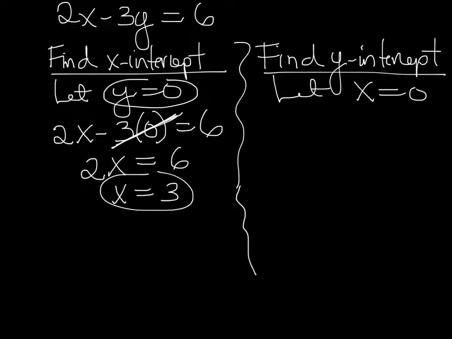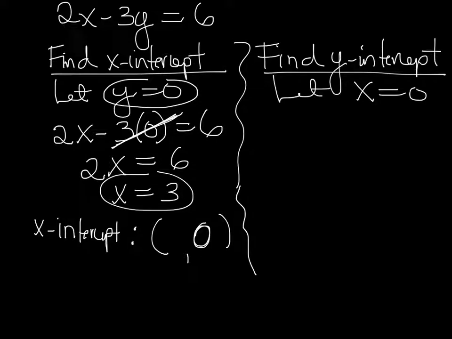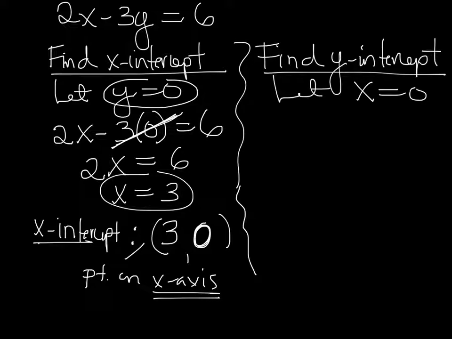So what did I just find? I found a specific point. So my x-intercept is an ordered pair. Well, I chose y to be 0. That was my input, and my output was 3. If I would have picked 3 to be my input, my output would still be 0. We're used to inputting x to generate y, but it's the same thing. So this is a point on the x-axis. Why the x-axis? Because it's the x-intercept.